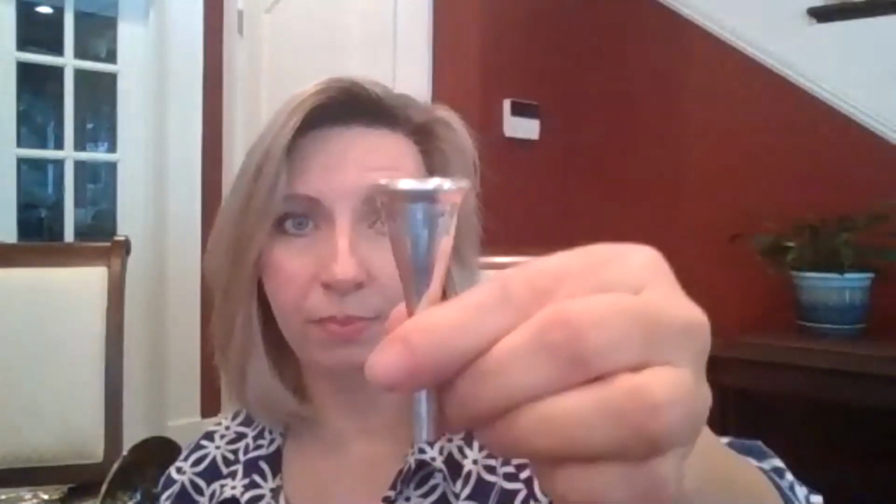If you look at the mouthpiece, this is the mouthpiece of a French horn. I'll bring it right up to you. And you can see it is made of metal. All mouthpieces for the brass family are going to be made of metal, and it's shaped like a funnel. In fact, we can even see through it. That's where the air is going to go right through.